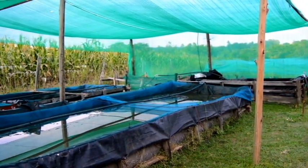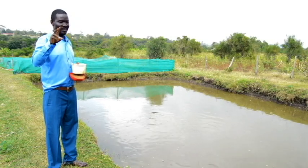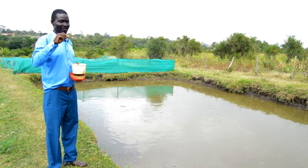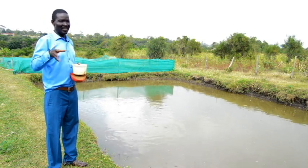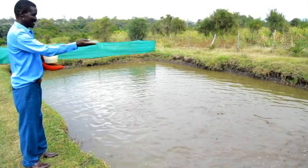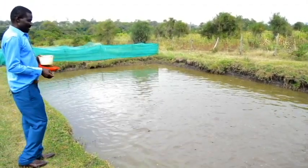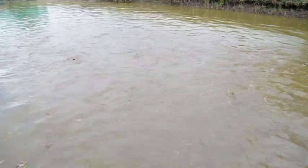In the level one nursery, that's where we do the sex reversal. Once we release that water, we would not want it to leave the farm because the effect of the hormone might persist for a few more days. So when we release that water it comes into a dumping site, and we need some plants there because they disintegrate the hormone very fast — within just a few days it is done. We realized that instead of leaving it like that, we can also put in some catfish.